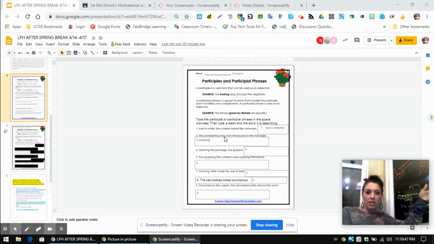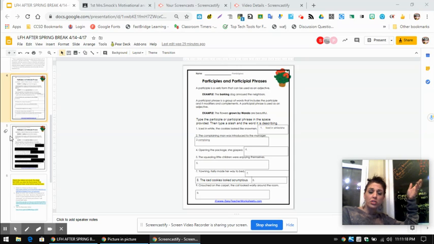Everybody's on Thursday, April 17th. You should have done this part of the process. If you didn't, you can go do it today. You must do it today because you have to use a participle or participial phrase in your short constructed response on your confidence assessment today, and you have to understand them.